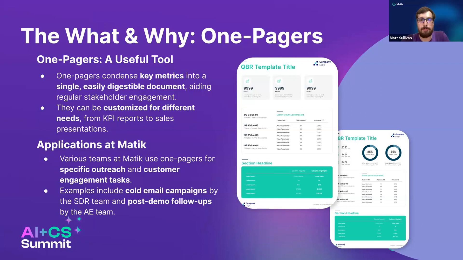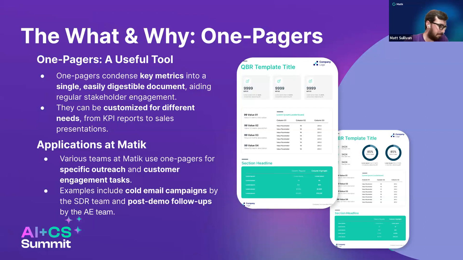It's not just QBRs or internal account reviews — there's also ROI pricing pitch decks. Some people in the chat were suggesting success plans and internal account reviews as well, and those are excellent ideas. The internal account review works really well with Matic because we have connections to data sources like Salesforce, so you can pull information from all your accounts very quickly and review that with your manager. Thank you everyone for joining, and thank you Matt for going over this crawl, walk, run. Hopefully you're all walking away with some great content to use.